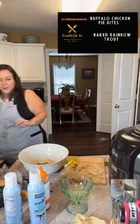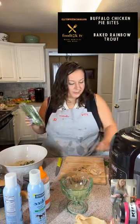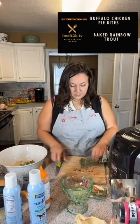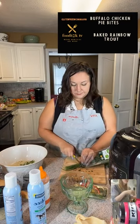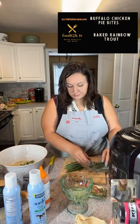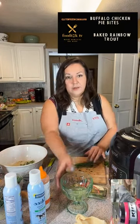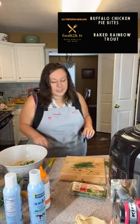I'm going to do some chives. Because why not? Mind my own stuff. Chives and some basil. I am loving all the herbs here. I mean, yeah, you can have fish without fresh herbs, but it's better with fresh herbs. It is so much better. Can you see what I'm doing? Sorry, I need coffee. Can you see what I'm doing?